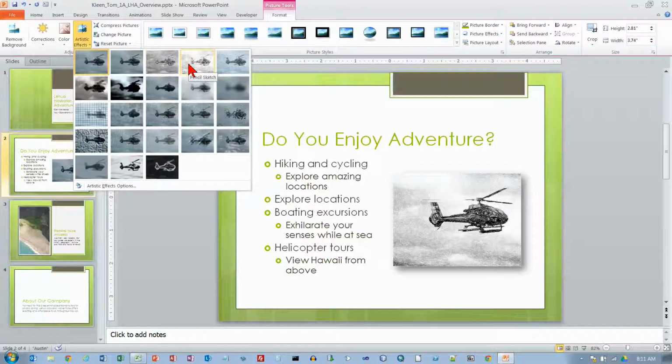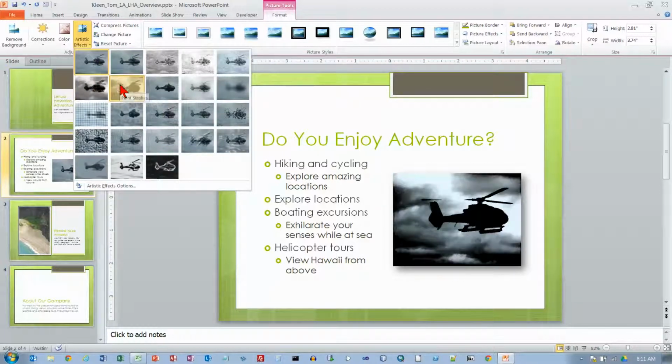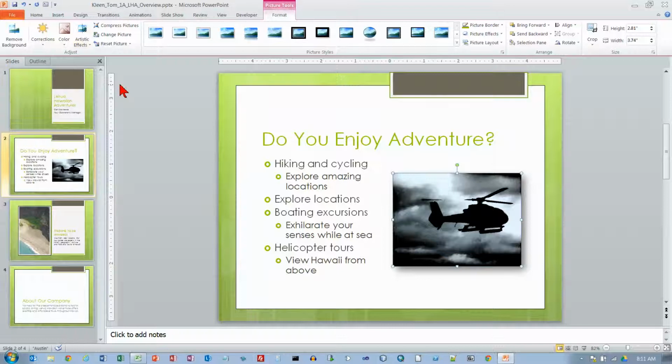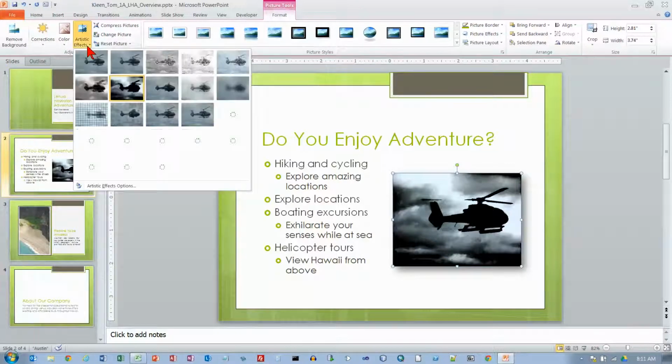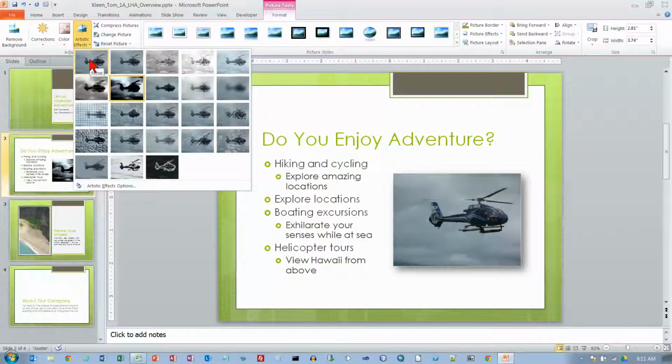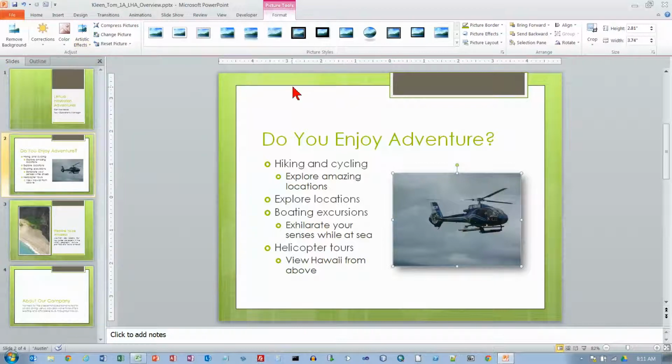They tell you to do paint strokes, which is in the second row here. Let me see which one that is. There it is. And then they also ask us to turn that off. And the very first option here is none. So we'll go back and we'll restore it to what it was before. And save your presentation. And now we're on the bottom of page 671.